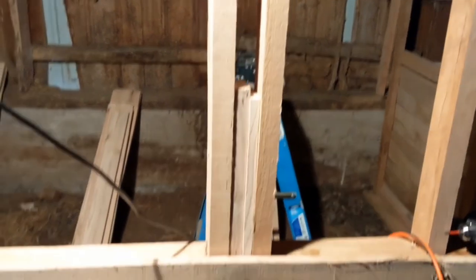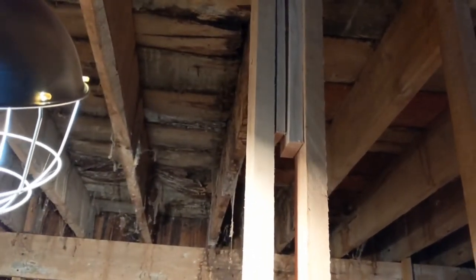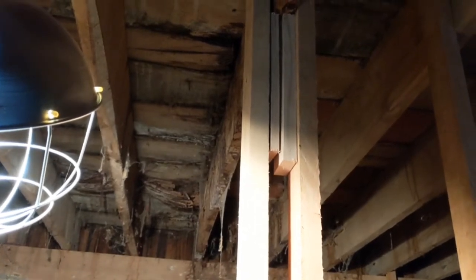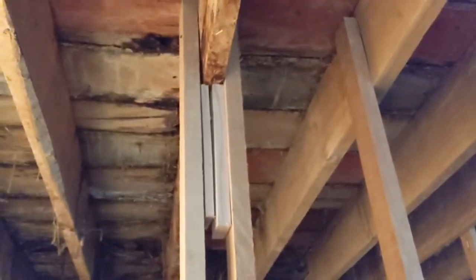That's not the prettiest, but I did that to space them and keep everything a little bit more secure. Also, if that board decides it's gonna start cracking, that'll give something to physically catch it. I have my nailer in and I ran a couple more supports up and down through here just to brace it. I figured I'd show you my progress at the moment.